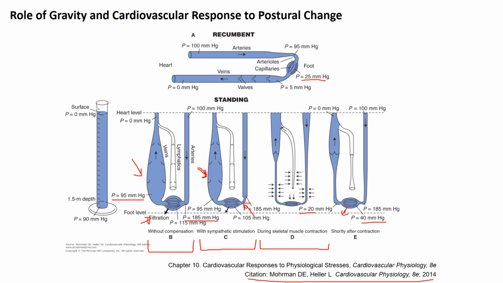But also notice that in this compensated state, we have a pressure drop in the veins that's not enough to overcome the 100 millimeters of mercury gravitational force driving blood down. So to compensate for that, there's a system of valves in the veins that work in concert with contracting skeletal muscle, the so-called skeletal muscle pump, which drives flow back up to the heart. So that, in a nutshell, is how to think about the major cardiovascular compensations to gravity.